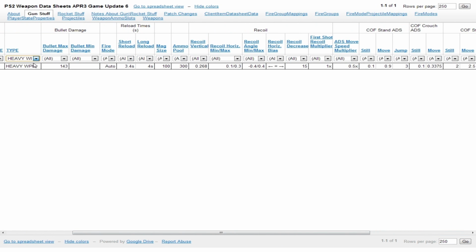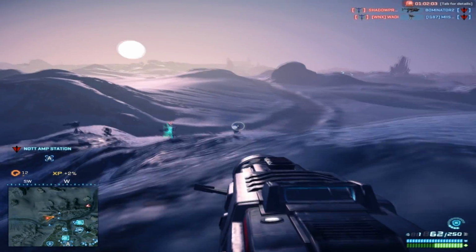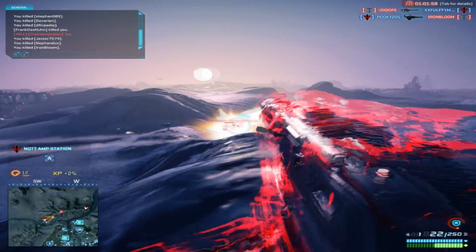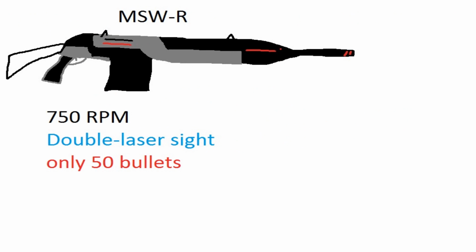If I plan to fire consistently at a target that's a good distance away, I need to pause every 25 bullets or so, about 2 seconds' worth of continuous fire, to reset the cone so my shots aren't too inaccurate. This then couples with a half-second refire delay each time. So if we run the numbers for that, half-second charge-up plus 2 seconds, that gives us 3,812 damage every 2.5 seconds. The firing and refiring delay is a big problem here.